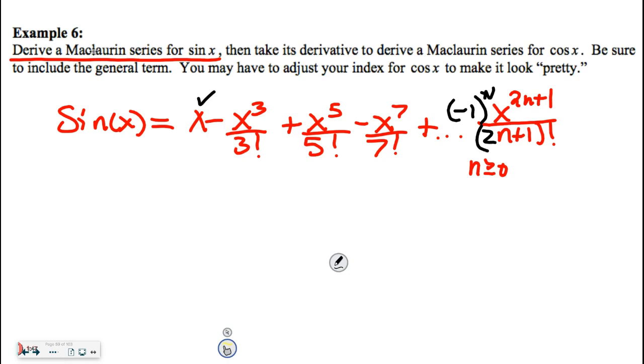Okay, now, you could have had it different. Did anyone else have a different one? No, you're starting in. I like this one. This one's my favorite. But you could have done 2n minus 1 over 2n minus 1 factorial. Then your n would have started at what? 1, and this would have needed to be tweaked to a n plus 1. Did anyone do that? Is that what you did, Katie? It's totally right. 100% correct.